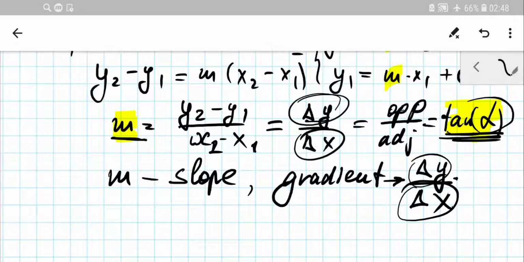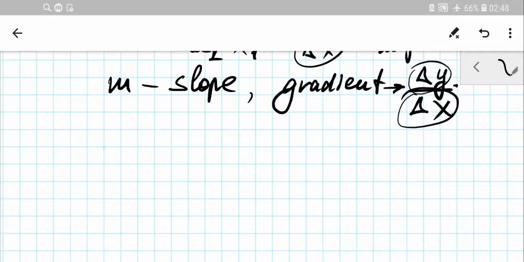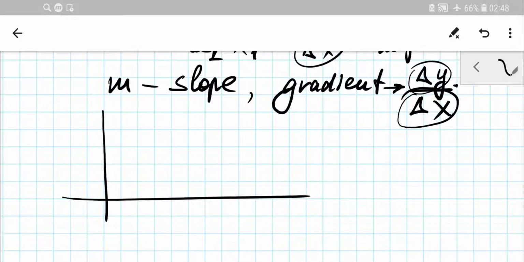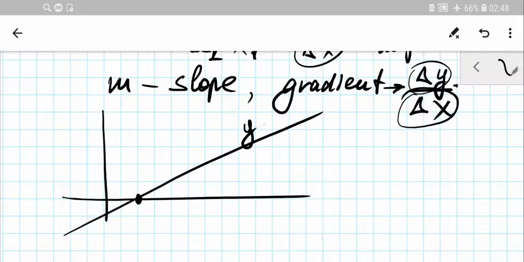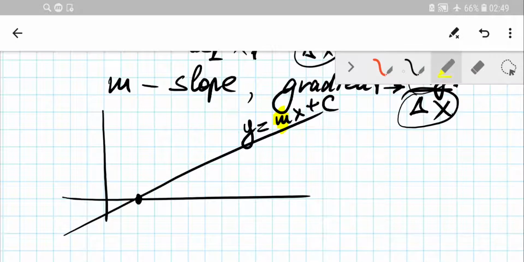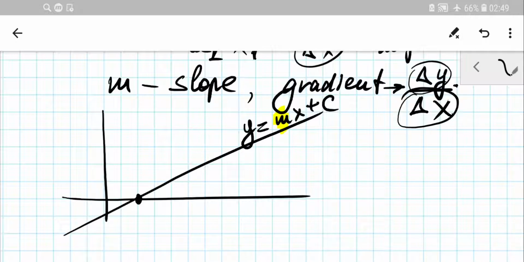Okay, so let's do a little recap. Let's summarize what we can do in order to define the gradient. If we have straight lines, we need to take any points on the line in order to define the equation and the first coefficient m. We need to take 2 random points, but I would like to use points that stay on the x-axis, and another point where we can clearly see the coordinates, right?